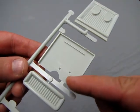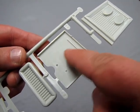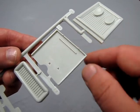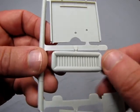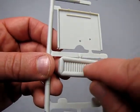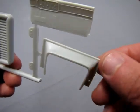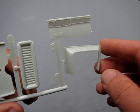Moving along, we have this, which I believe is a floor pan. I can feel sort of a carpet texture on here. And then we have the front seat bottom. And again, nice tuck and roll in here. And a firewall. Now this is a typical type of firewall from a certain vintage of car.